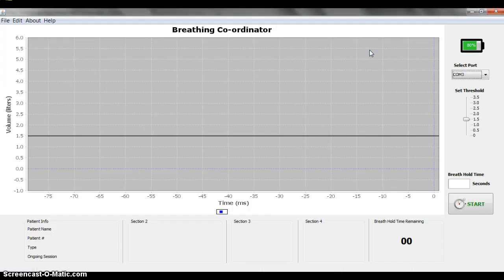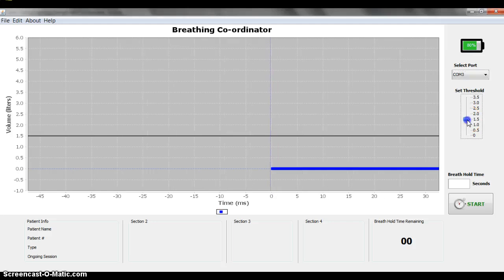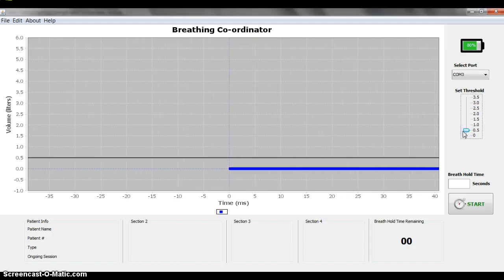So this is the current graphical user interface progress. I will just start the device now, and I will show you the demo with the live graph. Okay, my device is now on, and I will just connect to the COM3 port. You see, it is connected, and I have started getting the data. I just do not want to breathe in so deep, so I will reduce the threshold to show you the threshold being crossed.